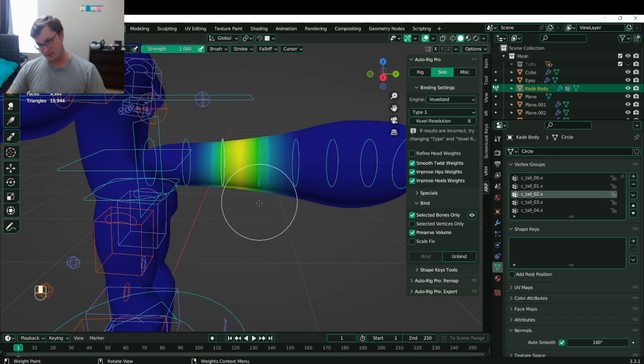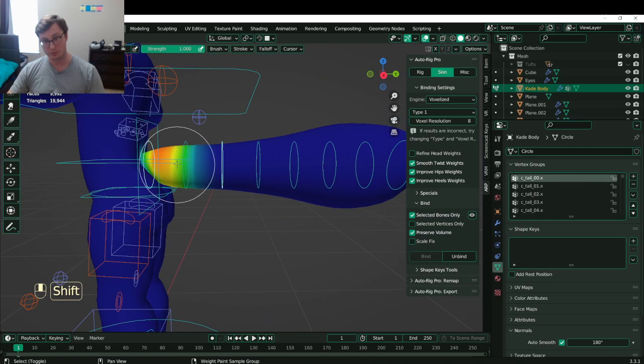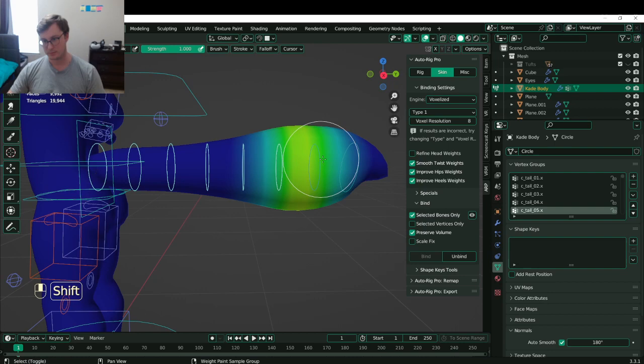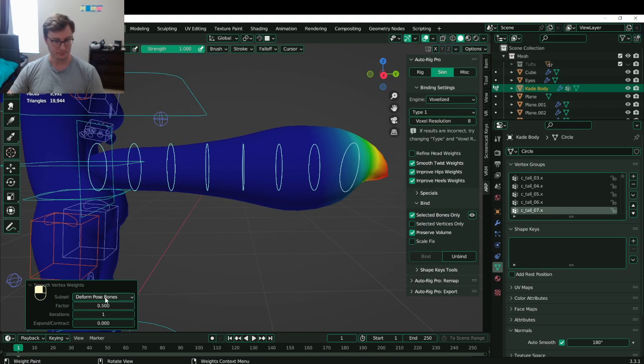Let's just test it a little bit. One thing I do like to do is I'm going to hold shift now. I'm going to control click the first one, then shift select the rest of the bones. So you can see that they're still highlighted white. Boom. And then we're going to go weights, smooth, selected pose bones. And that way it's going to smooth all the bones I have selected. I'll make it iterate twice, maybe three times.